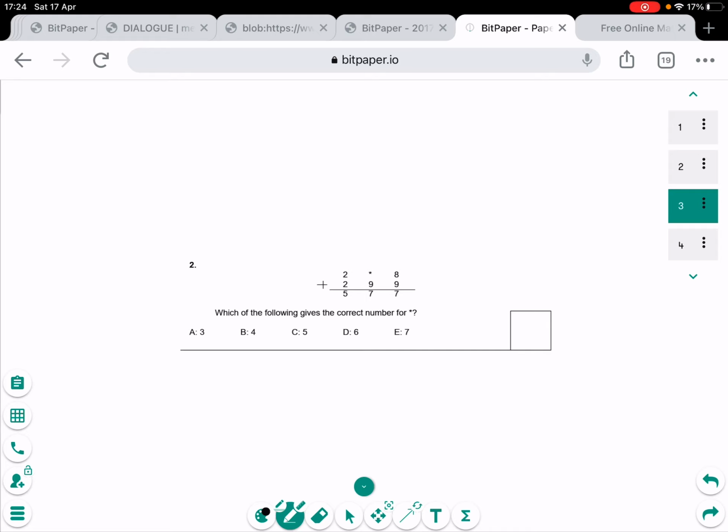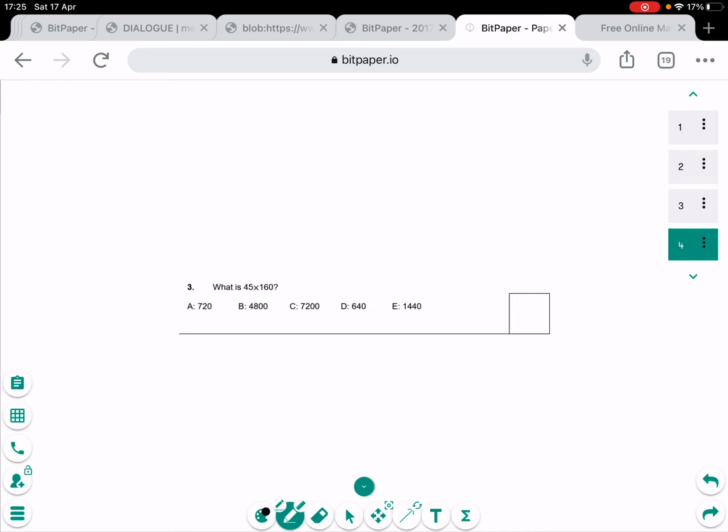And yeah, 2-something-8-2-9-9. So from this column we can know that there's a 1 here. So 9 plus 1 equals 10. So that must be 7 over here. So 7 plus 9, 16, 17, 2. So that perfectly fits. So our answer is E. I'll just write my answers in this box because it might be clearer.